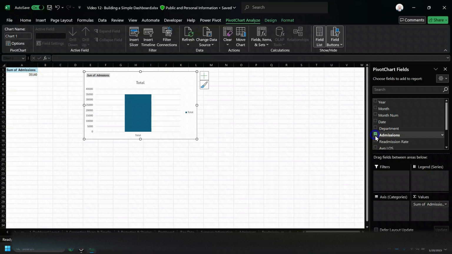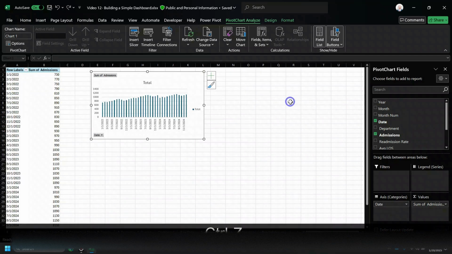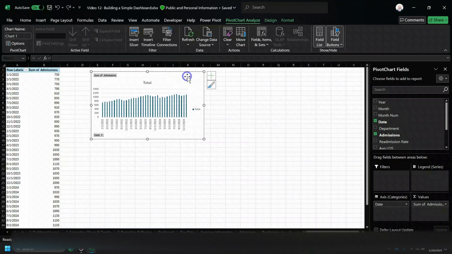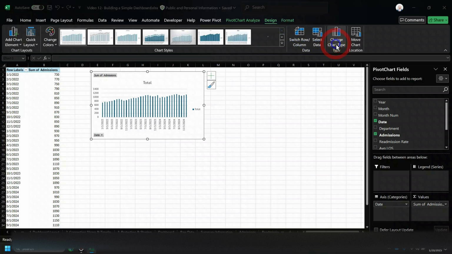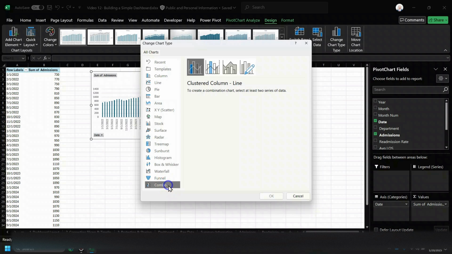I take that back. It's going to be admissions. We don't have discharges in here. We've just got the date and the number of admissions, and so that is what's going to go into our data. We're going to want to look at that over time without a doubt because we want to see how that's changing. But I also want another element, and so let's go ahead and say for design, change chart type to be a combo chart.